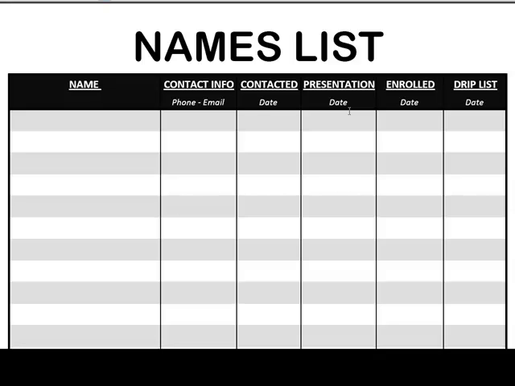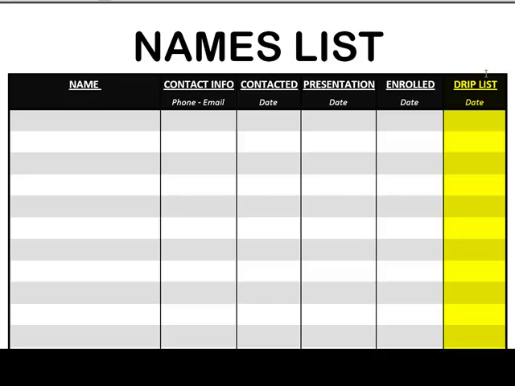And as you do that, some will enroll over here in this next column. And when they do, you just write down the date, and congratulations, you just enrolled somebody. And there will be a lot of times where you don't enroll them. They're not ready. The timing isn't right for them. Maybe they're completely broke and they just really have no idea how they're going to be able to do this. Whatever happens is really okay. In that case, we want to go ahead and move them to the drip list. We don't want to just let them go forever unless they were extremely rude or something like that.